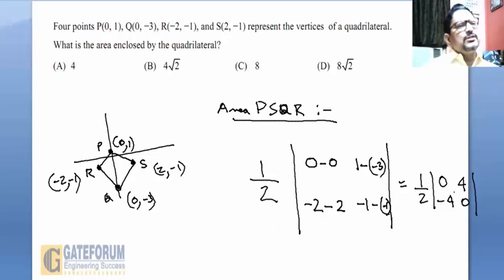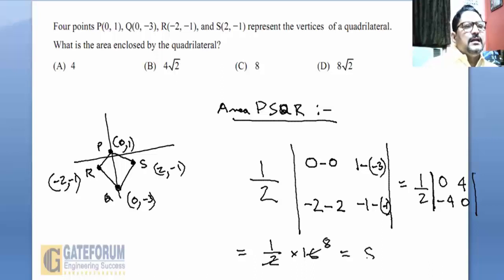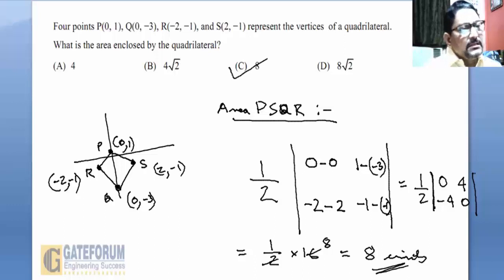Now the evaluation of this is absolutely simple. See, this is half into 4 fours are 16, and 0 minus of -16, that is 16. So we can write 16 plus; this sign acts as the modulus. Even if it had come in the negative, we would have written +16. So this is 8, and hence 8. Units haven't been given, so 8 units is the area, and we will be taking this.